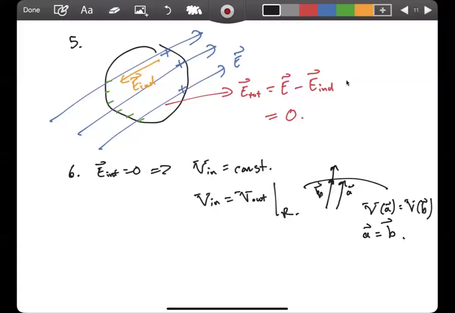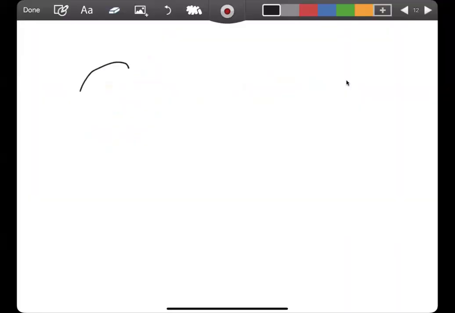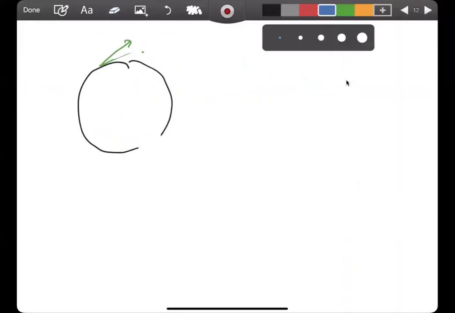Next one then says, just outside the surface of the conductor, the electric field must be perpendicular. So this is the last thing that we have to learn. So the electric field outside is perpendicular to the surface of the conductor. Reason for this is, let me draw a terrible picture over here, but if here's my conductor, and let's say that my electric field was somehow in this type of direction, right? So there's, actually, let me draw it a little bit more like this. Great. So meaning that there would be a parallel component or a tangential component of the electric field.